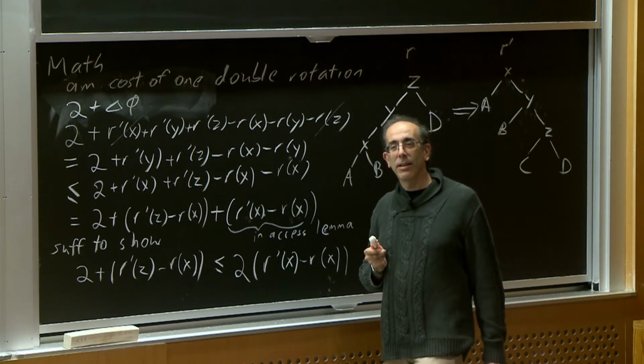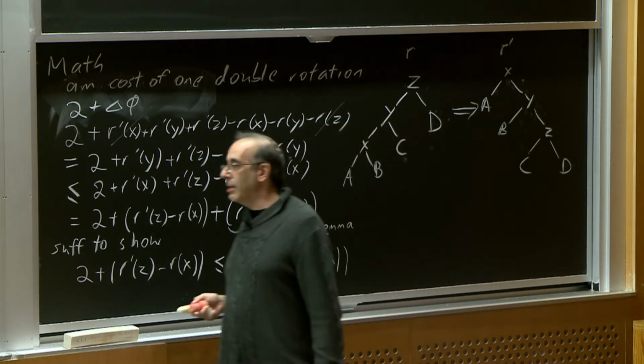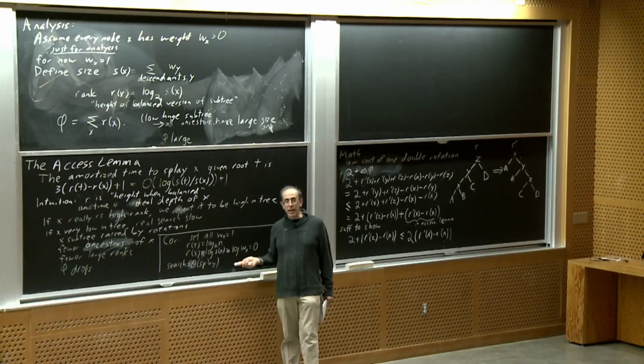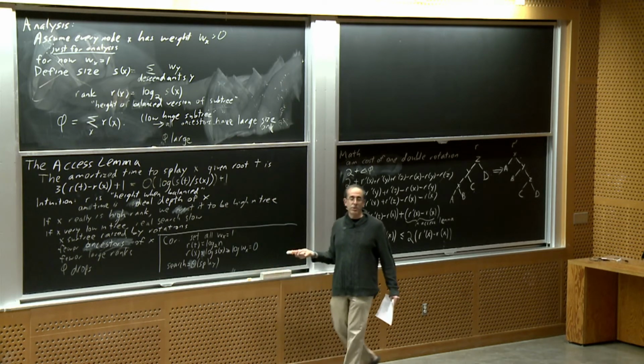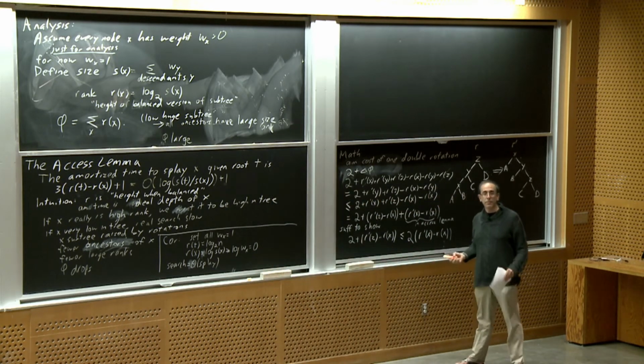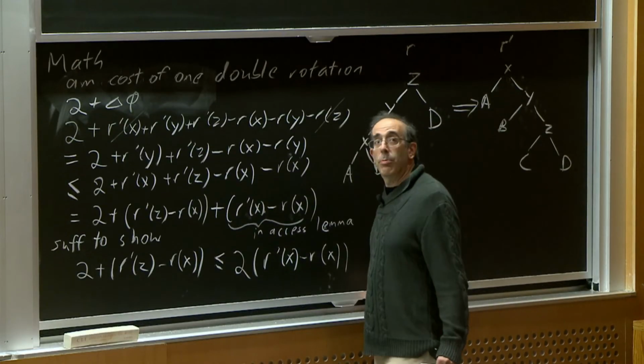Yeah? I think it was about which elements do we splay with, if we don't find the item. Ah, yes. So I told you that you need to splay even if you don't find the item, but then what do you splay? The answer is your search is going to end up failing at some leaf node, right? Or at some internal node. That is the node that you splay, the one where you give up the search, because that's the time it took you. Okay, and that's what you have to pay for by splaying. Okay, thanks.